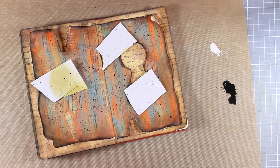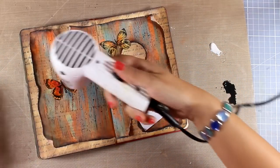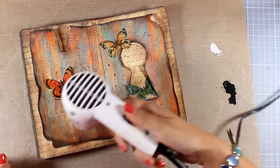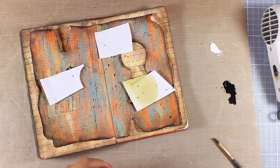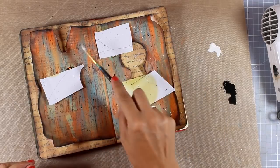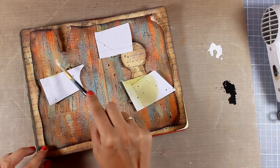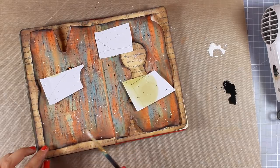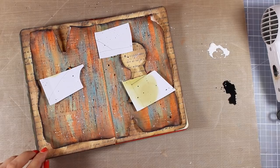Of course, splashes are totally optional. I just love them and I like to add them to my pages. So I always use black because I end up having a black quote on my pages. So the black edges, the black splashes and the black quote are going to bring everything together. And at the same time, I do white splashes like you see me doing here, because I always like to add some white highlights with my white gel pen. So I think that small little touch really brings everything together and binds your different elements on your page nicely.